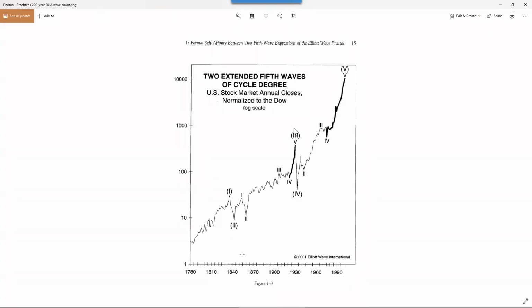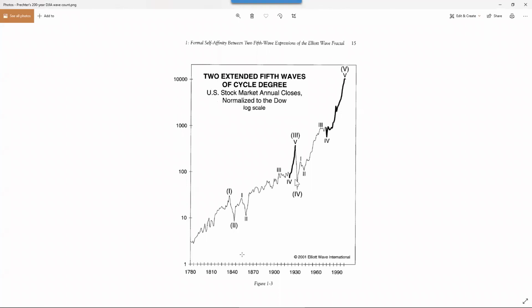And it's suggesting that if you take the European data going back to 1780, and you tag that on to the start of the Dow Jones Industrial Average that occurred about in the year 1900, you end up with this wave count of a 1, 2, 3 in 1929, 4 in 1932, and then 5 waves up from there. And at the time, Prechter was thinking that 2000 top was the end of 5 waves up, going all the way back 200 plus years.